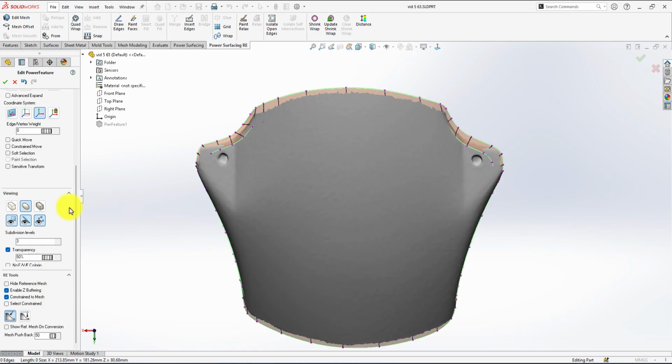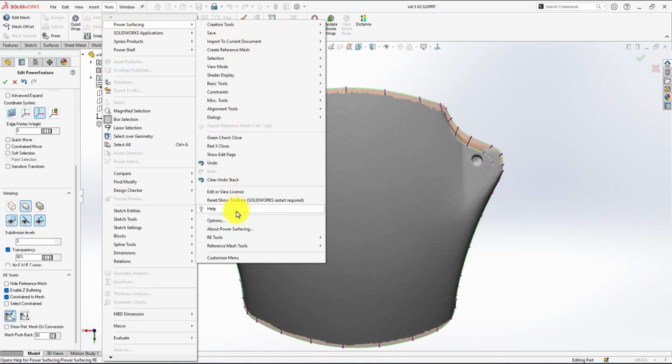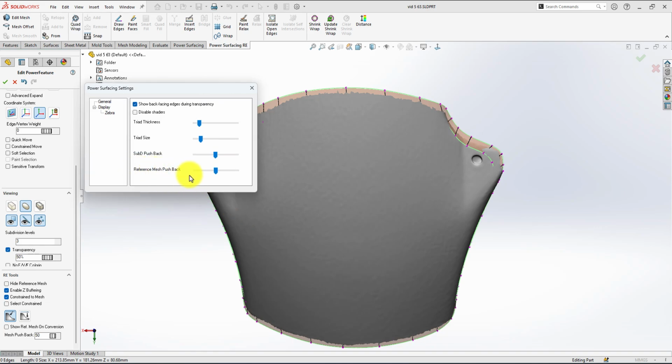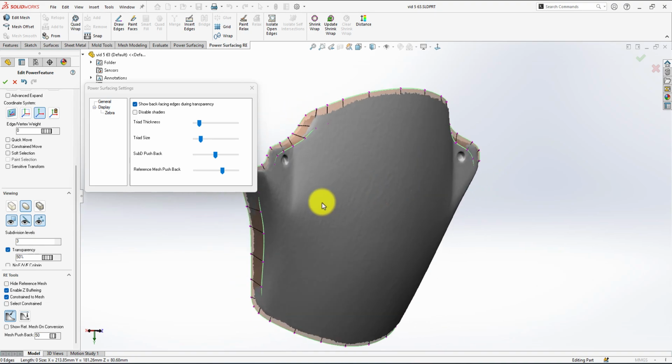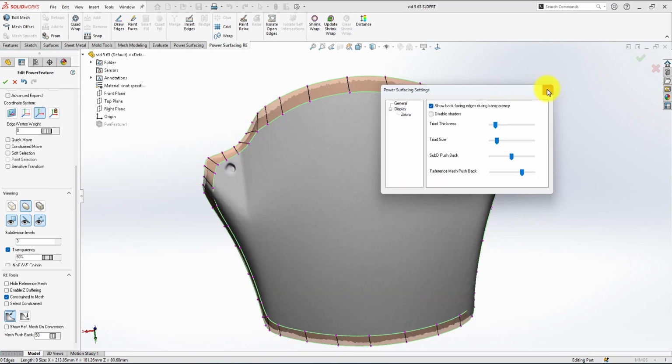So let me first go to Tools, Bar Surfacing, and Options. Get the reference mesh pushed back so I can see my mesh. Let me uncheck the Z buffering. Alright, exactly like this. So it's now more clear to see.